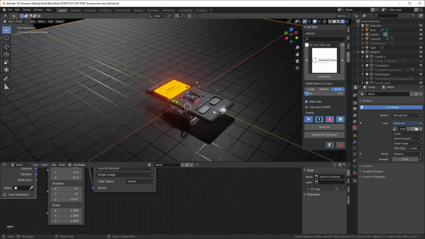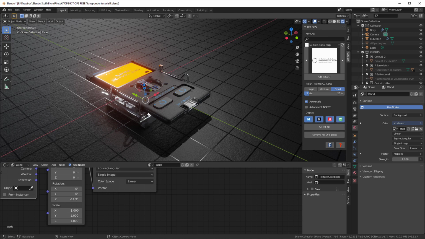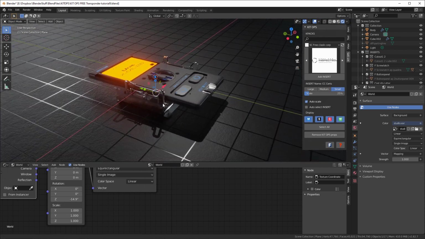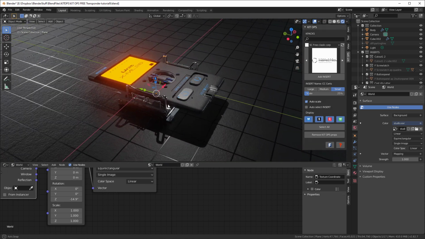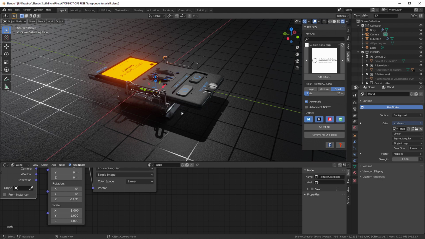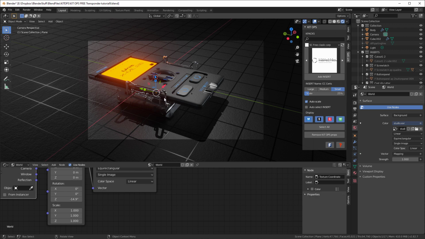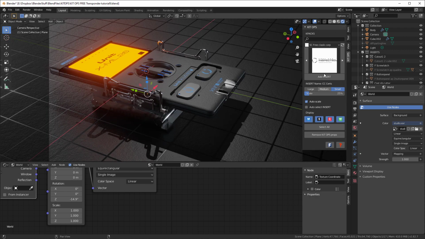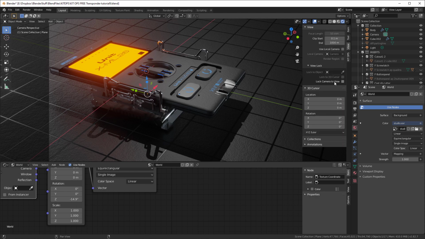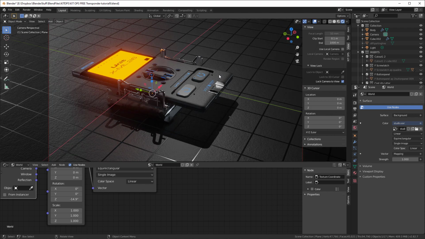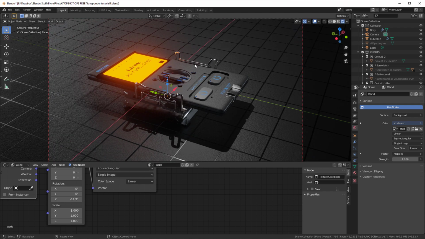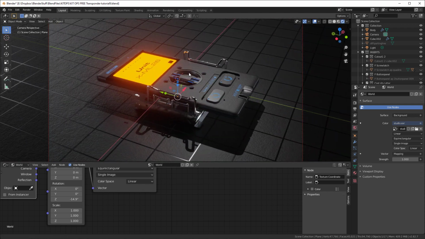So let's go ahead while we're here and pick a camera shot that we like. Let's start with something like this, and I'll hit Control Alt and numpad 0, and that's going to frame my camera. And I'll hit the Home key, which will make it fill this window right here. And then I'll go to View and check Lock Camera to View, and now I can actually hit the N key to hide this. Now I can move around in the scene with my camera set the way I want it.